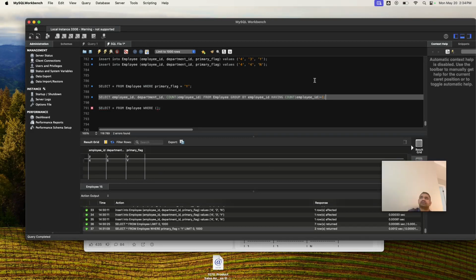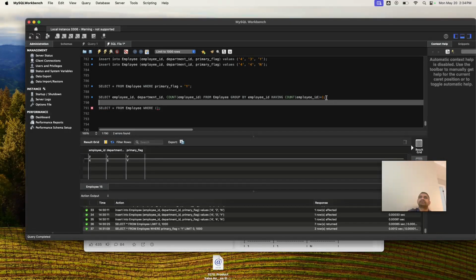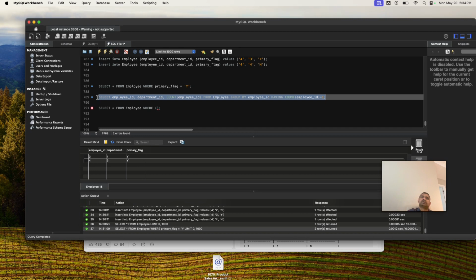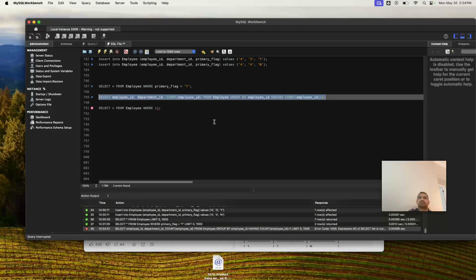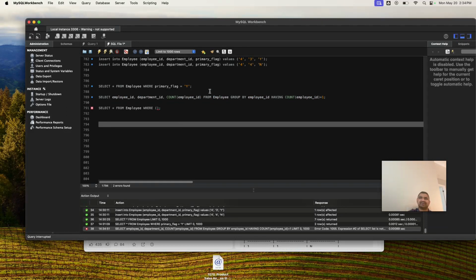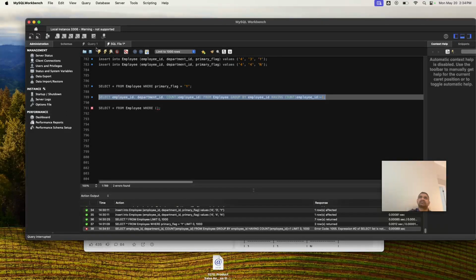So let's run this and find out what we are getting here. So we got an error here. So what I can do here, code format beautify.